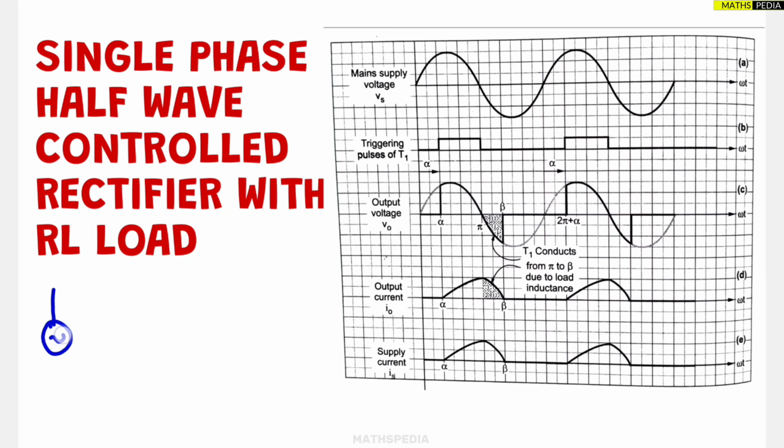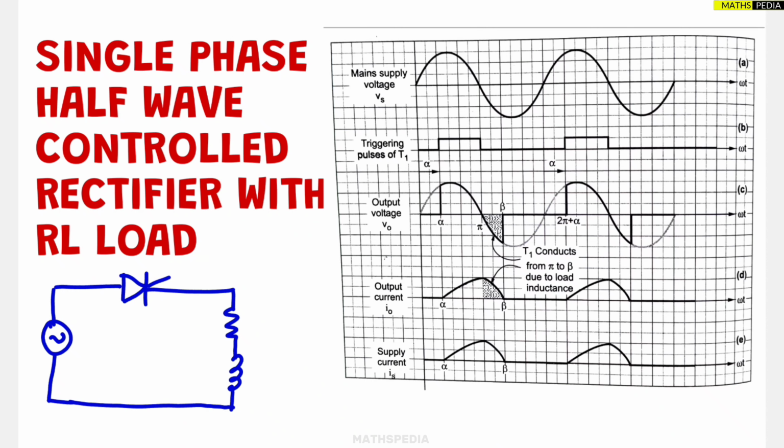Only thing is that input is basically Vs we are giving, right? One thyristor is there, control switch we are taking, and R load will be there. Along with that L also will be there. That's only the difference. So this particular thing is the load, voltage across the load V out. Then thyristor, this is Vs, which is Vm sin omega t, sinusoidal waveform. So the input is basically the sinusoidal waveform you can observe over here, right?